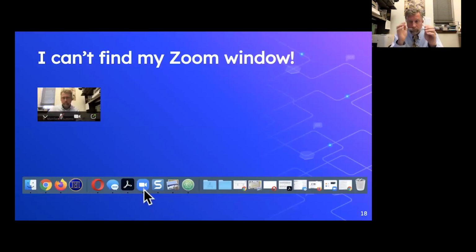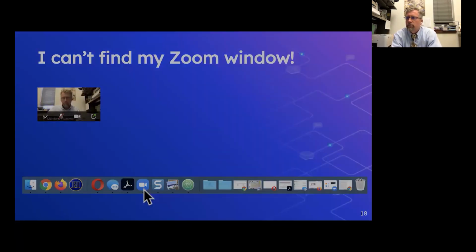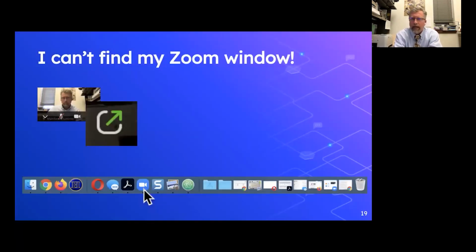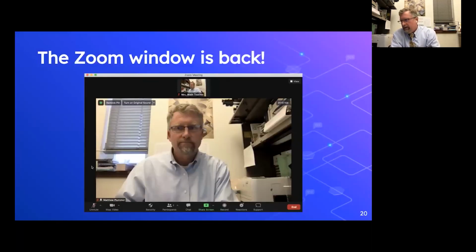And sometimes the Zoom comes back only in the little teeny small window. So at that time, you might sometimes still have to click on the little expand arrow and bring the whole Zoom back. So yay, my Zoom meeting's back. And so that's important for the kids to have that experience once or twice, and the teachers too, because the teachers, when they're sharing the screen, sometimes it comes back and Zoom seems to be on another monitor or somewhere else. So those are the steps to get back to Zoom.